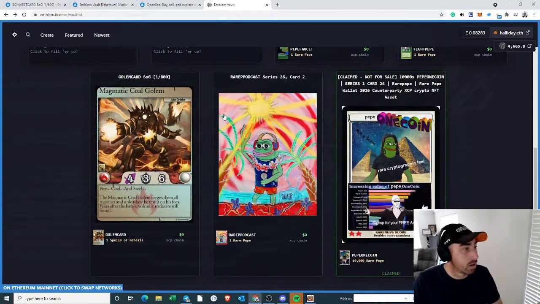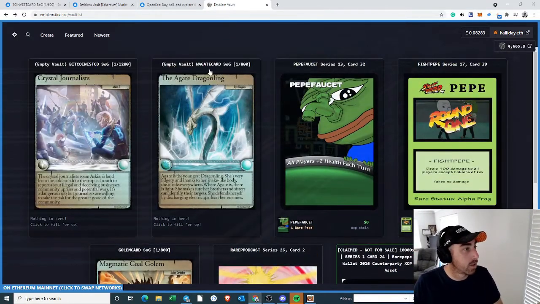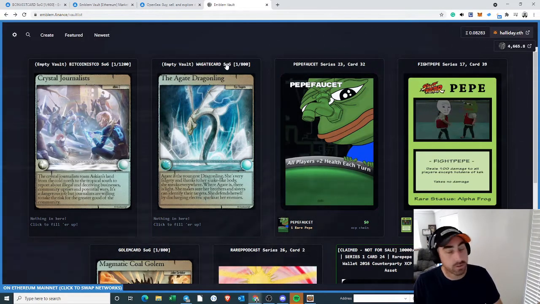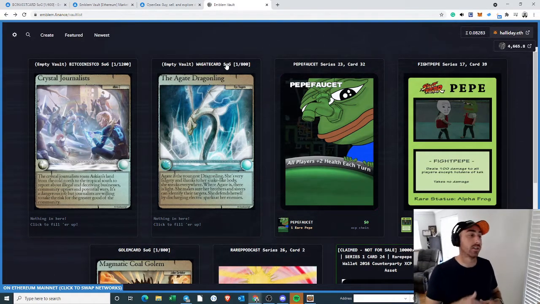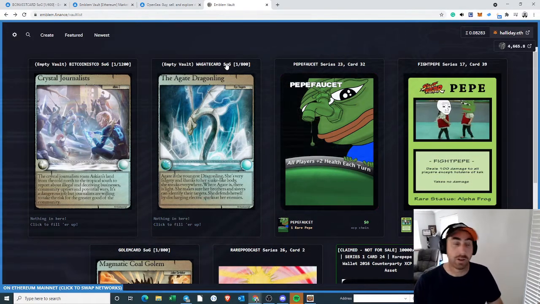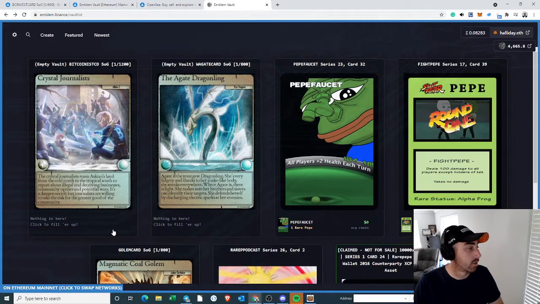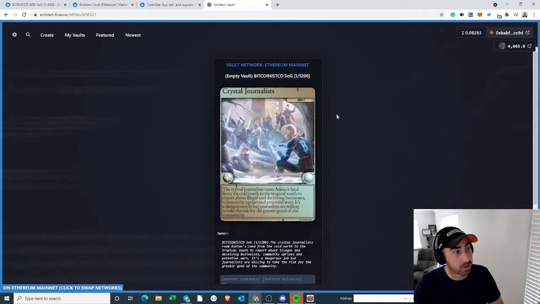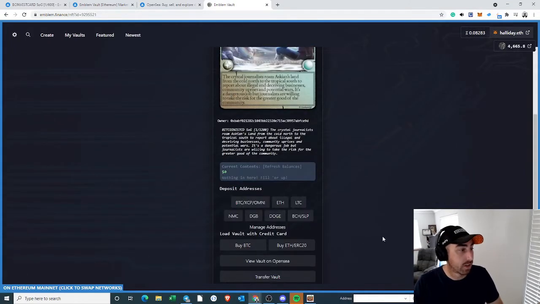Now the other day I had a few too many beers and did this naming convention wrong. So we're going to crack one of these open and reuse it so I can get the naming convention right, because I'm flipping and it doesn't filter properly in OpenSea. So people are having trouble finding my cards. We're going to open this one up. It says empty vault on it. It just hasn't picked up that there's actually something in it.